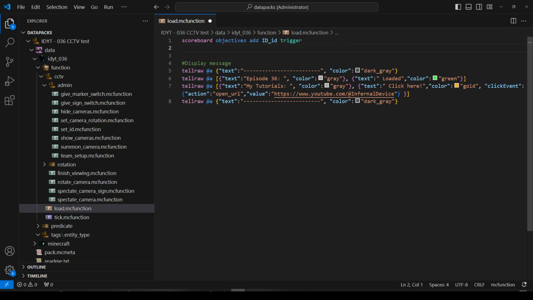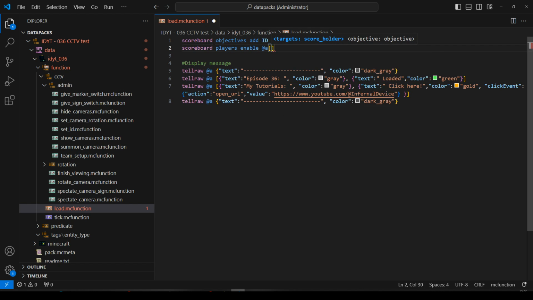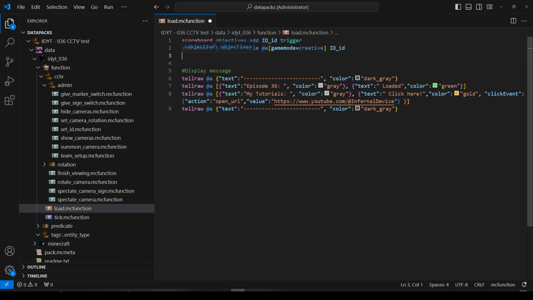I can just literally type a command to enable it myself, and I will be in the world when the datapack reloads. So I'm just going to enable it in here. Scoreboard players enable for all players. We could even put gamemode equals creative, and we'll enable that trigger.